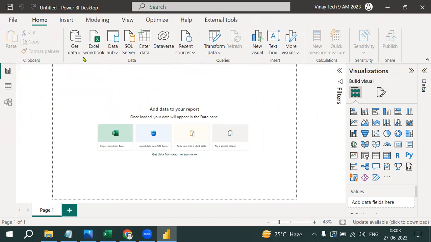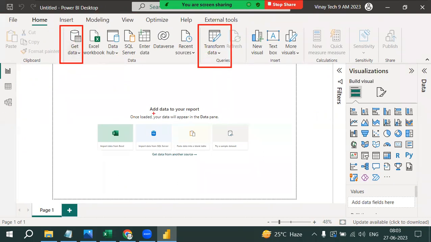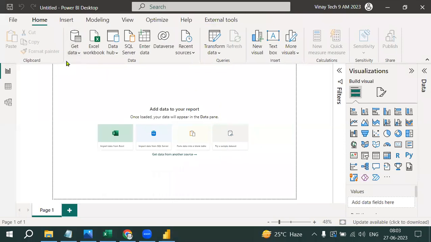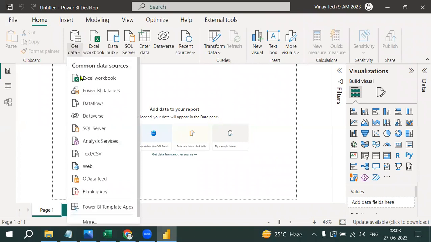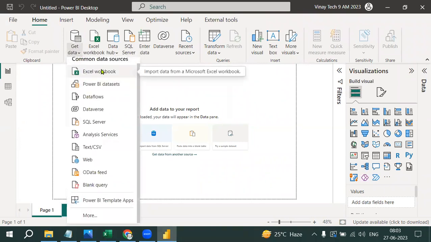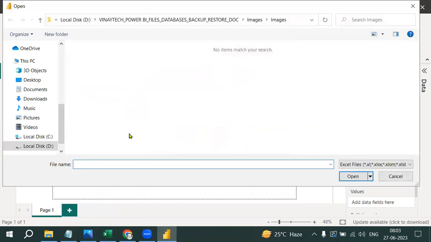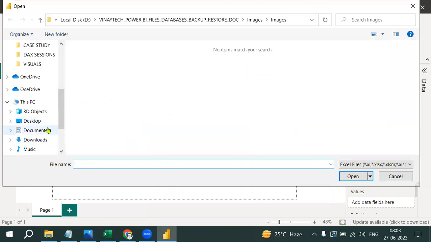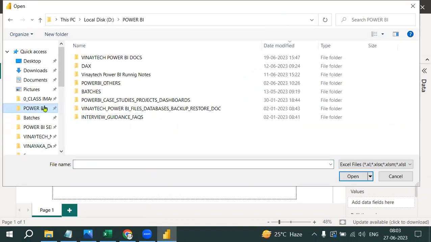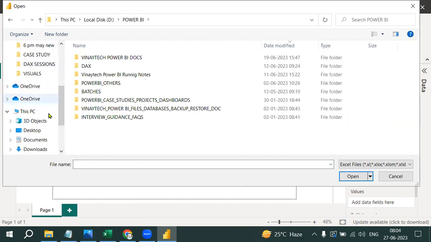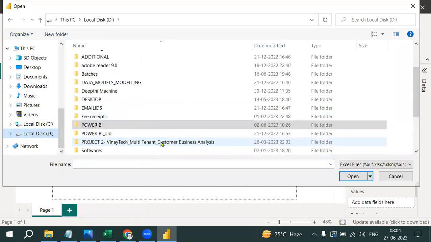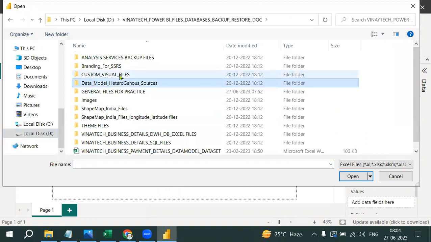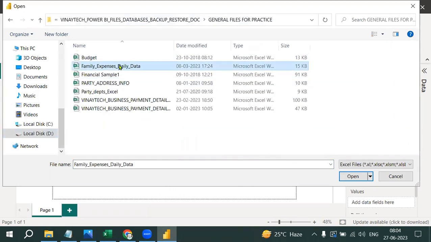So what I'm going to do with our data? These three areas. So bring it. Simply click get data. Excel workbook. Where is the data? This is my Excel data. I'm clicking.